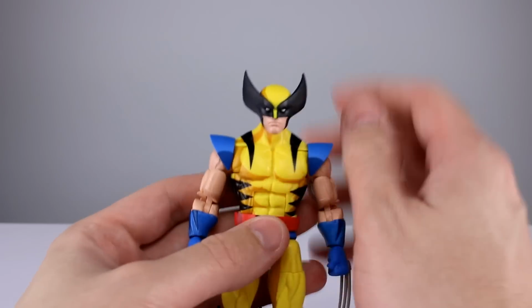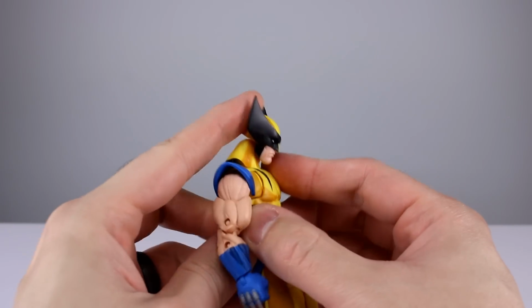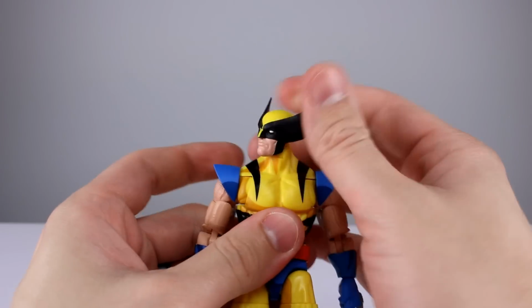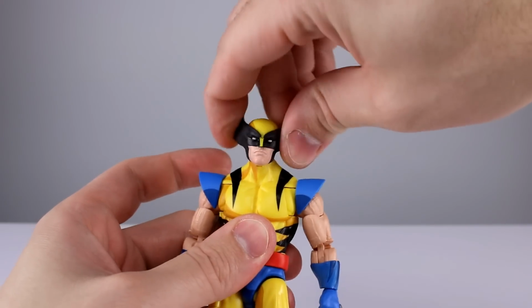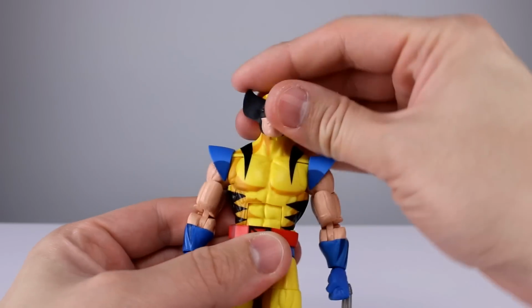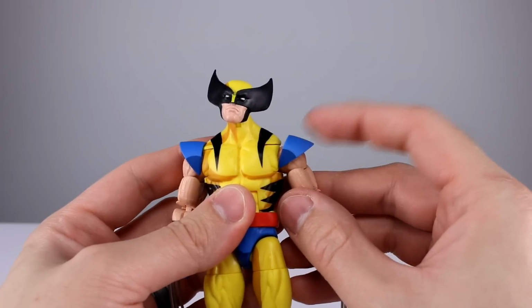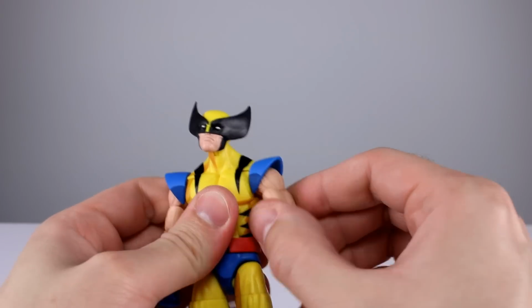Okay, so let's go ahead and run the articulation, even though we've seen it all before, and even though the head sits way too high. He can look up. He can look down. He can rotate side to side. A little bit of attitude because of how high the head sits, and it's just not properly done. It's goofy. It's way too high. These guys have an independent little peg. Butterfly joint works well enough.